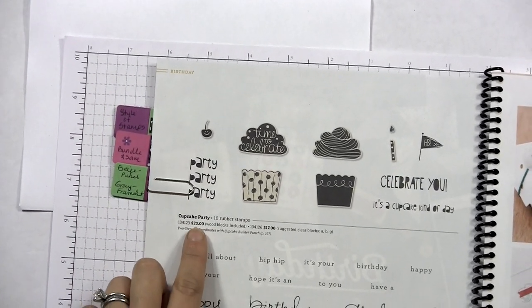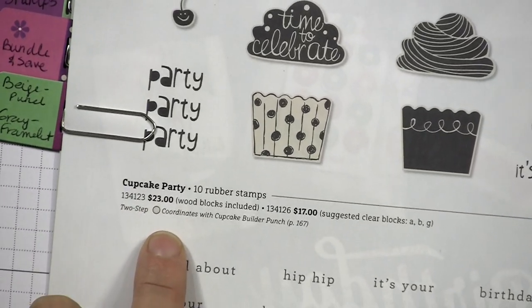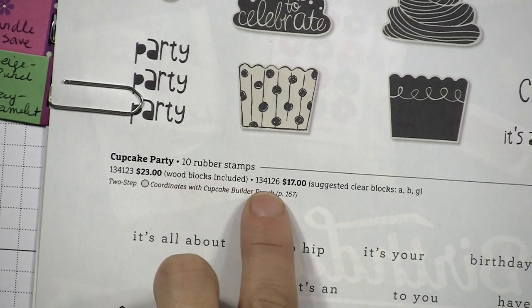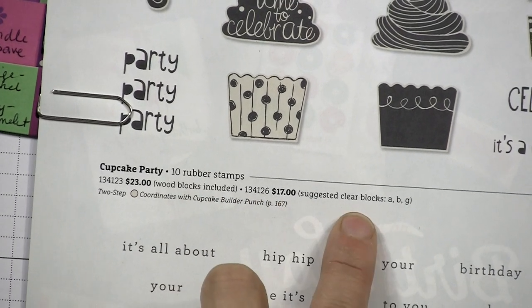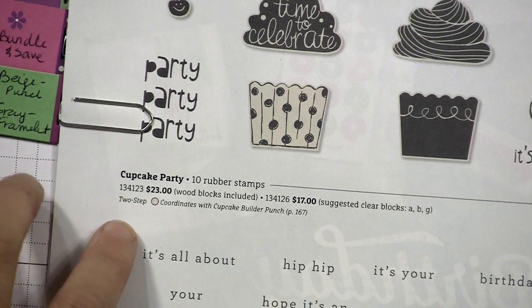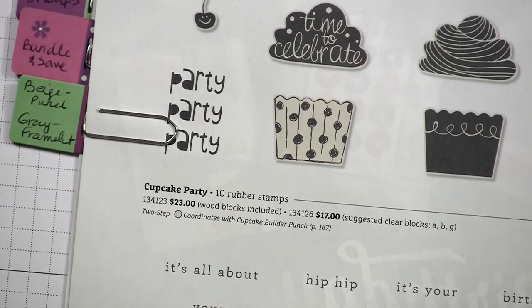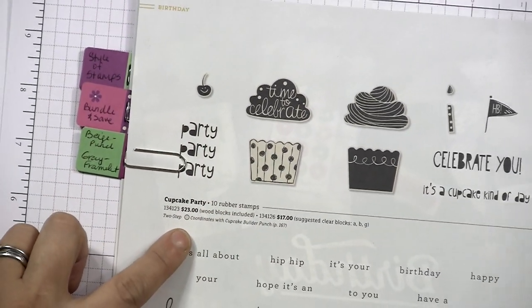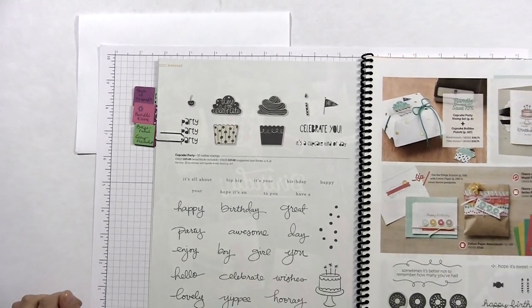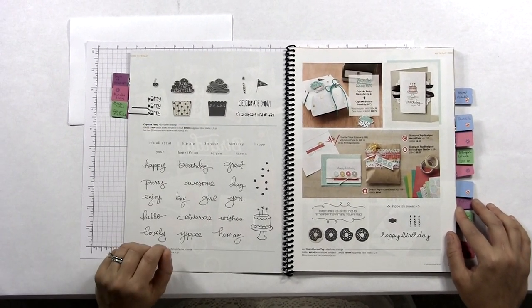But the other way that you can tell that is if you look right here under Cupcake Party, it tells you there's 10 rubber stamps. It tells you that you can order it in wood, which is the wood block with the red rubber, or we offer it in clear mount. So you can also get this in clear mount, but this is not offered in photopolymer because it's not stated. And then underneath that, you can see here that it coordinates with the Cupcake Builder Punch. And there's a little beige circle under there, and it shows you that it is available with that punch. So that's just a good little news nugget to know. I think you'll find that very helpful. If this cupcake was shaded gray, well, that means it coordinates with a framelit, okay? So that's just good to know.